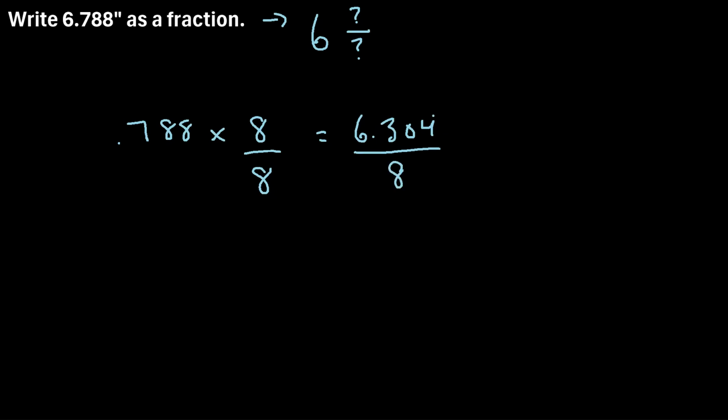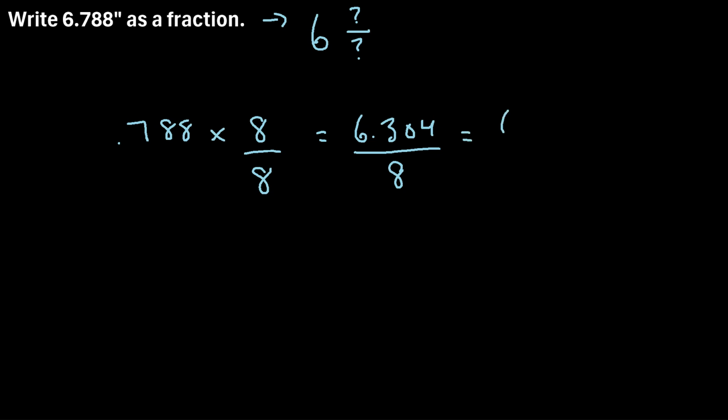Now we want this number in the numerator to be a whole number. So we need to decide, will this 6 stay as a 6, or should we round up to 7? To determine that, we can look at the value in the tenths place, so the value right after the decimal point. If this number is 5 or greater, we round up. But if this number is less than 5, we just keep it as a 6. So since this number is less than 5, we'll keep this as a 6.